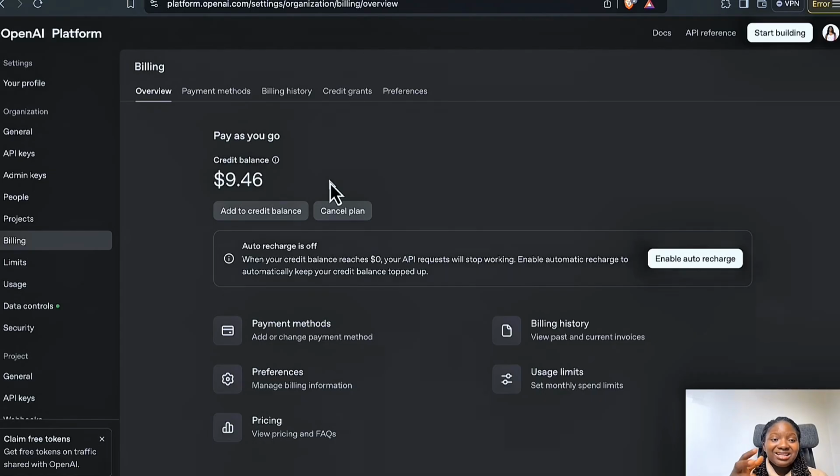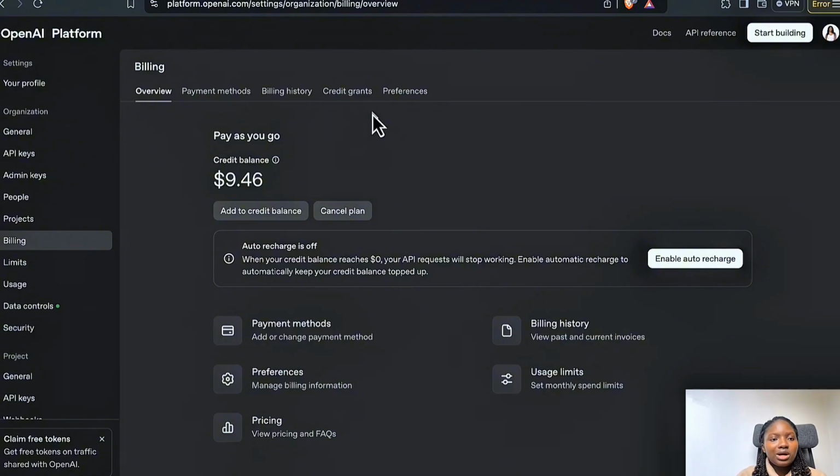I've added $10, and since God knows when, it's still $9.46. The reduction is almost insignificant when you call the API every now and then. So just add $1 or $2 to your OpenAI account so that you can use the API key.